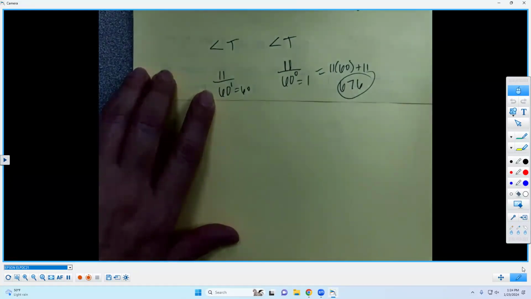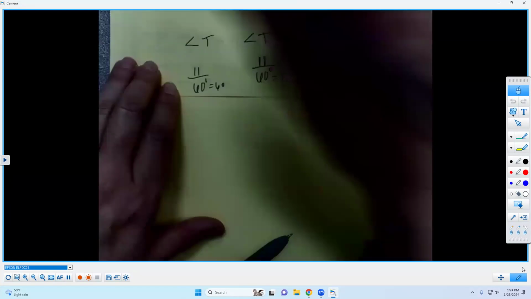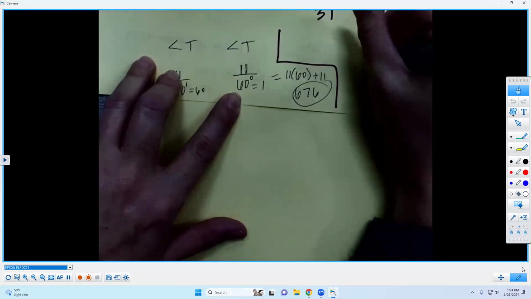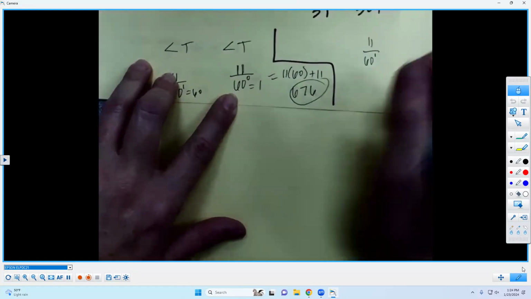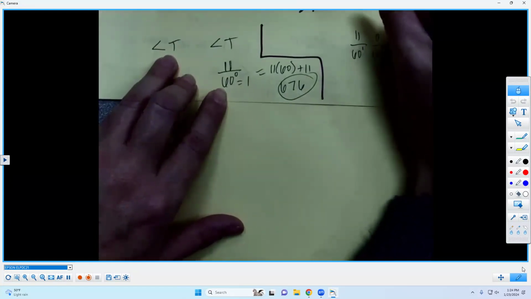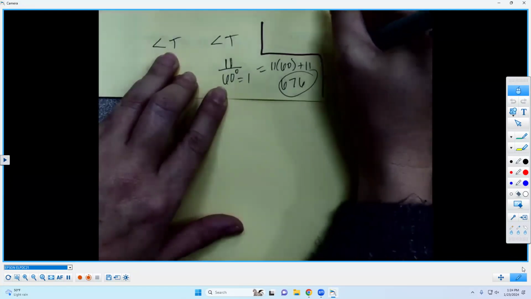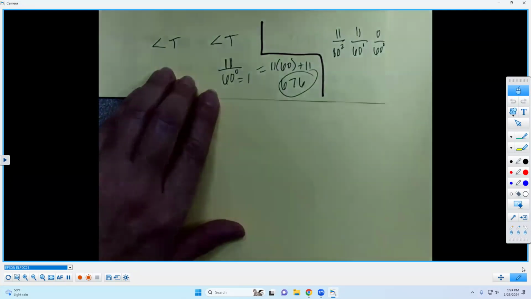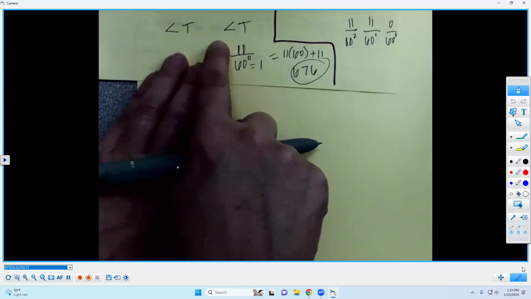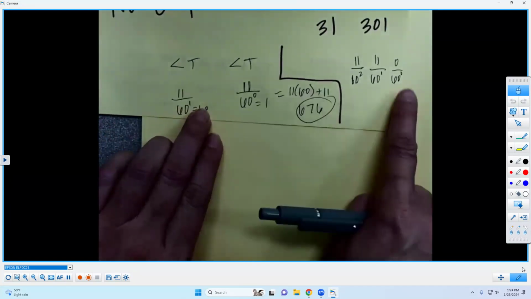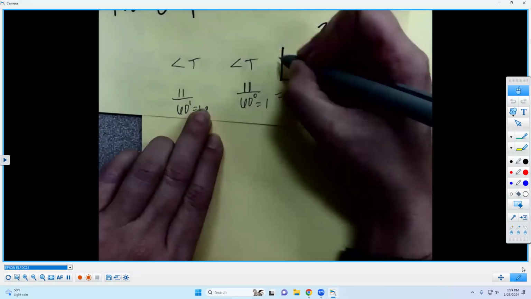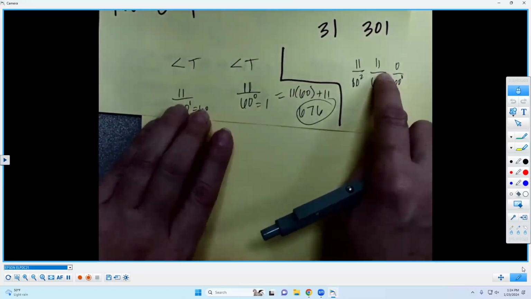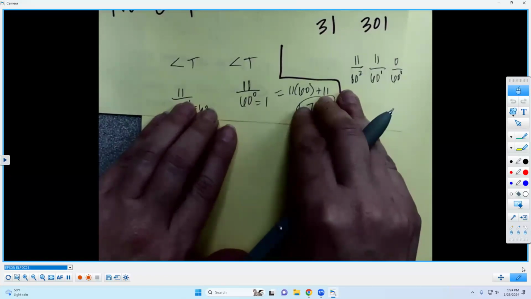Agreed? But technically, couldn't you also say the 11 could be in the 60 to the 1st power spot? I could have a 0 in this spot right here, and then I could have an 11. Nope, I did that backwards. 11 here, and this is in the 60 to the 2nd power spot. Isn't that the same exact notation you would use to write this number and that number? Since I don't have a 0 to put here, it could have 100 zeros after it. Like you don't know the difference between the two.